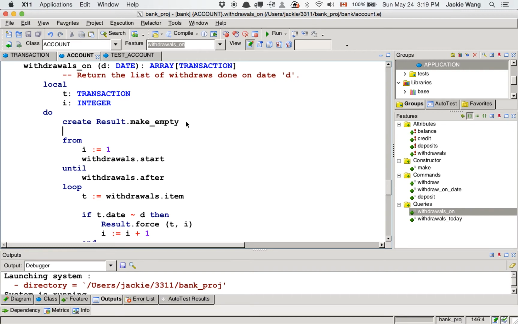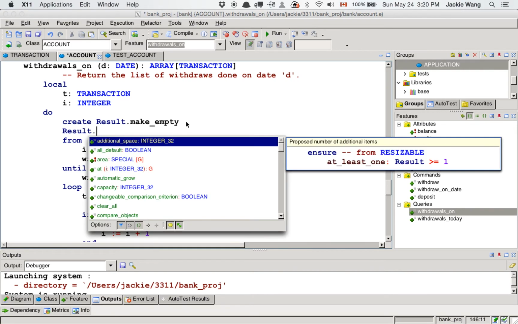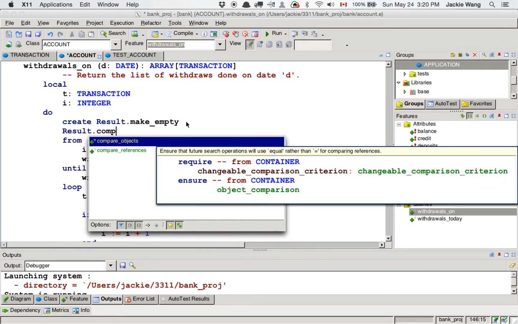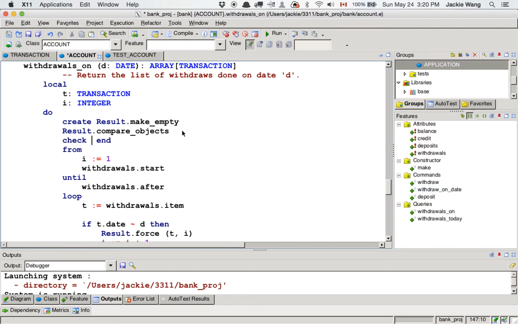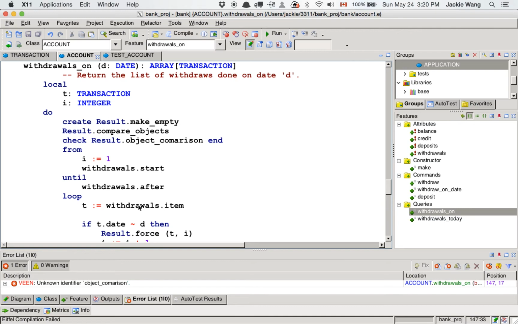So we'll say results dot compare objects, right? So we're going to override the default. So we can do some check assertion here to make sure it's really overwritten the default option. So results dot object comparison is a Boolean.